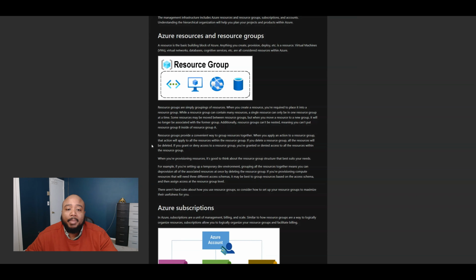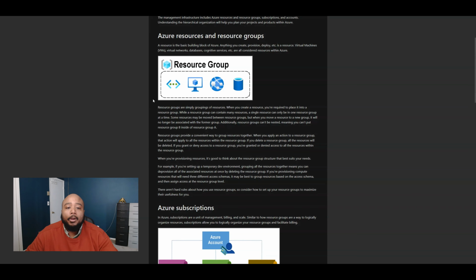Some resources may be moved between resource groups, but when you move a resource to a new group, it will no longer be associated with the former. Additionally, resource groups can't be nested, meaning you can't put resource group B inside of resource group A. They're like mothers that bring down children, and they can't be put in other things.